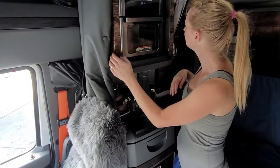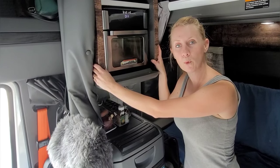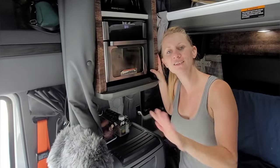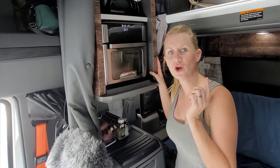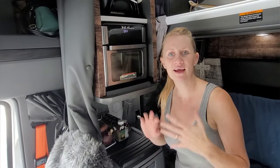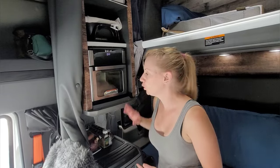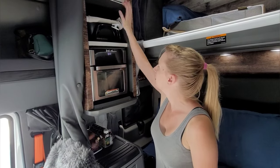I didn't like the way the plastic looked on the cabinet interiors — really junky and unfinished. So I got foam core board from the Dollar Tree with some Velcro, cut out pieces, and lined each cabinet. I know it's extra! But so many of you reach out saying you just got married, you're going on the road to make big money, pay off debt, and set yourself up. Part of setting yourself up is maintaining mental health. Making it feel like a permanent, enjoyable situation is crucial — when you don't, it's harder to sustain this lifestyle.